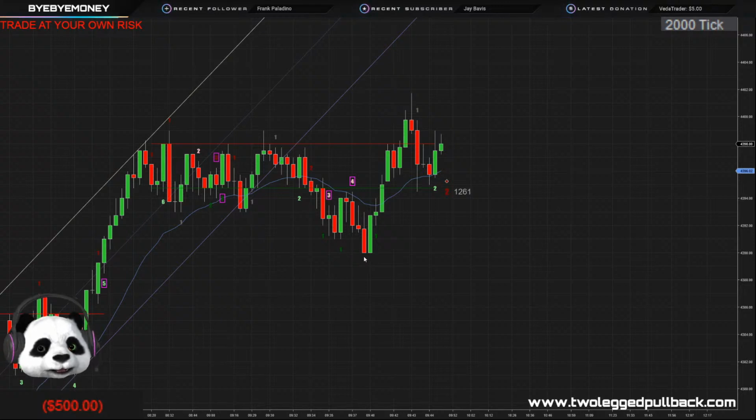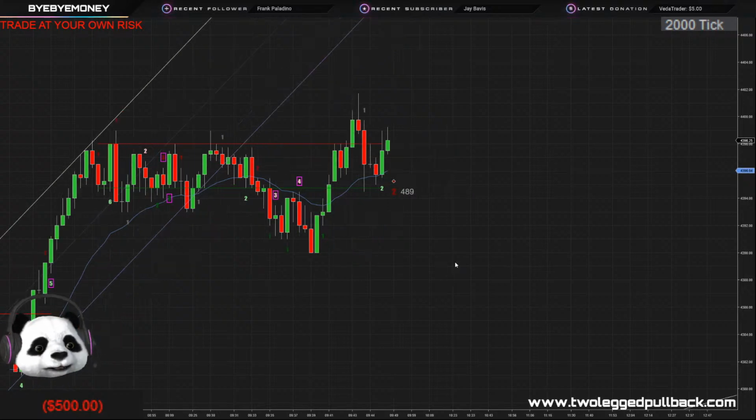A 3-point scalp, 1, 2, 3 points. Unfortunately, I had my iron pause, and I should have been maybe a little more versatile after seeing this L4 or H4 setup with a big bull bar like that. Maybe I should have been a little more versatile to skunk my trade a little earlier. I could have saved myself maybe $100, but yeah, I just took the full hit instead. It's all good, pandas.